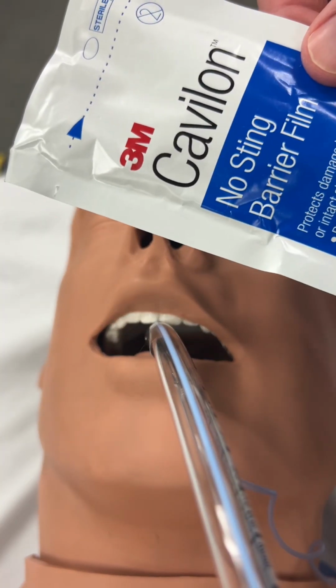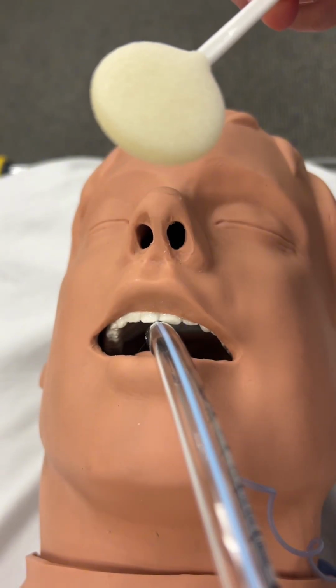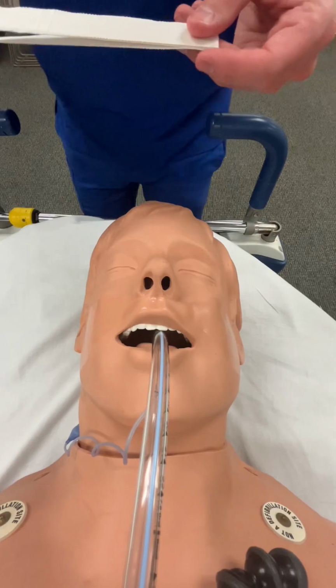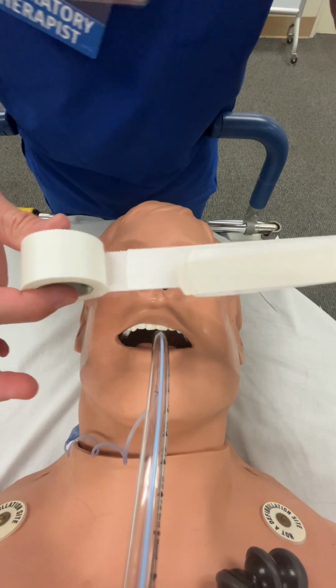Now I'm going to put on my Kevlar no sting barrier film, and remember, this is just going to help prevent skin tears. You're going to apply it to the upper lip and the cheeks. You want to make sure you wait until that's completely dry before you place your tape. Okay, as you can see, this is how I do it with just the one tongue depressor. If you use 2 tongue depressors, yours will be a little bit longer. With that tape roll not there, it'll have the tongue depressor on either side.